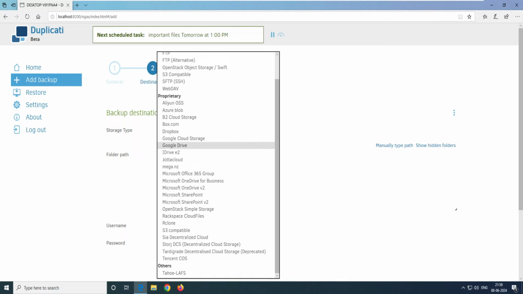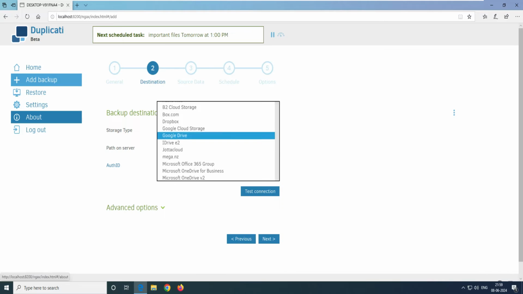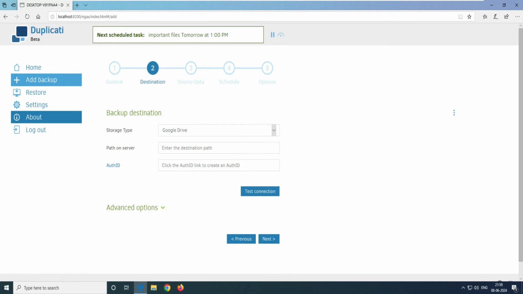And this one, we will go with Google Cloud Drive because that's the easy way to back up our data, because that's easily available and everyone has a Google account. So let's choose Google Drive, and Google Drive also gives more space, right? Even though it's free, it provides somewhere like 15 GB of space. And now it's asking for the path. As of now, we do not have a path here. You can give the system name here, let's say my home PC, and then it's asking about the auth ID.